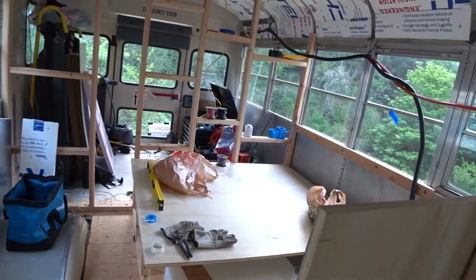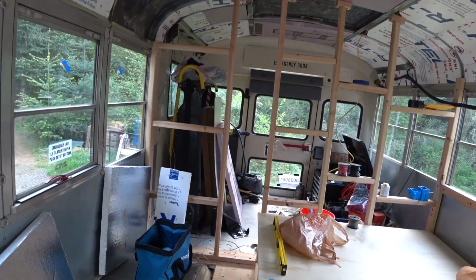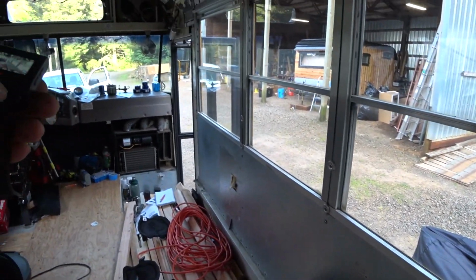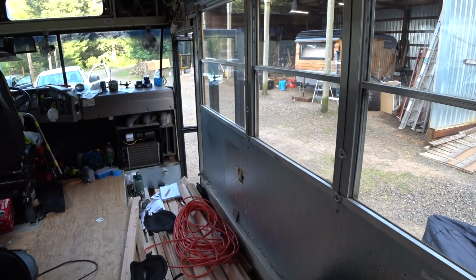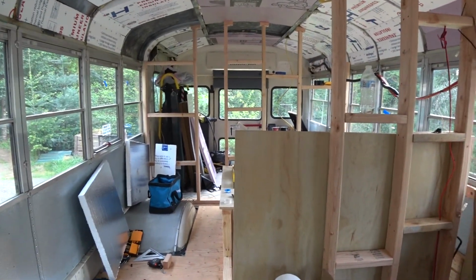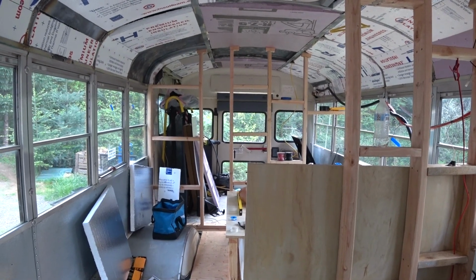And then we got to build a counter to drop the stove in. The stove is going to go right in here, and then there's going to be a sink, the hooser, and then like a dinette, a place where you can eat. Space is a premium because this is not a full-size bus, so space really gets eaten up. And then of course we have the garage in the back, so that's priority with the tools.